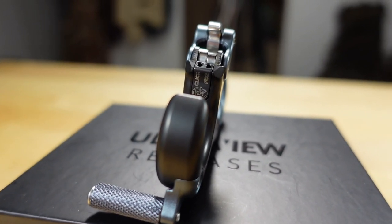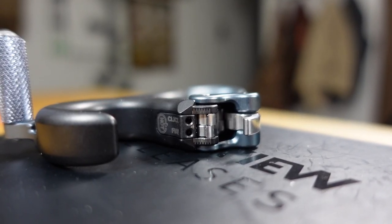Now let's talk about setting up the release. It's fully adjustable via the click moon and fire moon. Out of the box this thing comes very cold — so cold that it actually requires an unnatural amount of rotation to activate the release. Once you get it, you'll most likely have to play around with it. I would recommend starting with a shot trainer to get familiar with the release before stepping over to the bow. That will help prevent accidental misfires or sending an arrow in an unsafe direction.